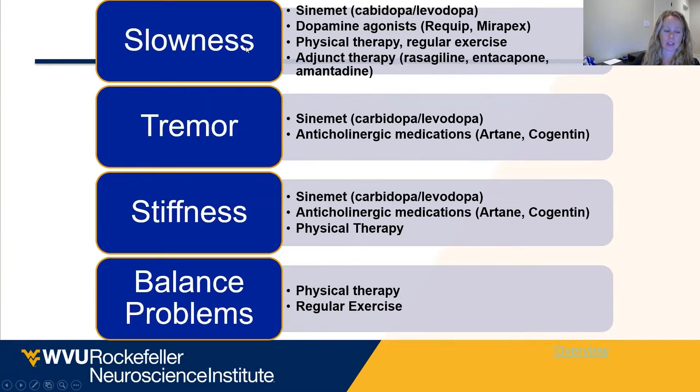These are medication therapies we can use to address them. Slowness — also known as bradykinesia — is going to best respond to dopaminergic therapy: things like Sinemet (carbidopa/levodopa), ropinirole, pramipexole. We have adjunct therapies like rasagiline and entacapone. The full list of Parkinsonian therapies is beyond the scope of this talk, but bradykinesia responds to dopamine and also responds to exercise and physical therapy.